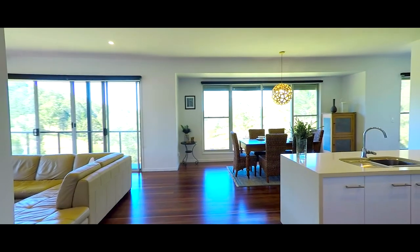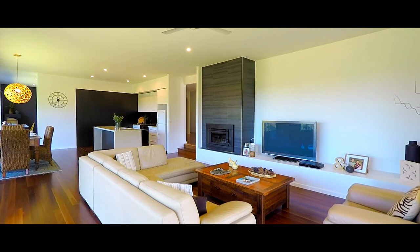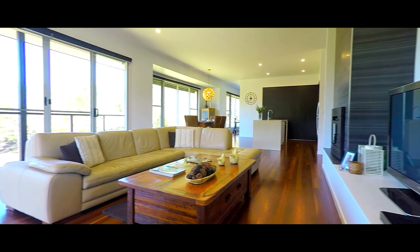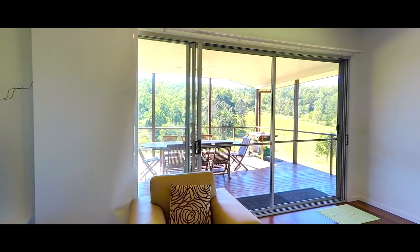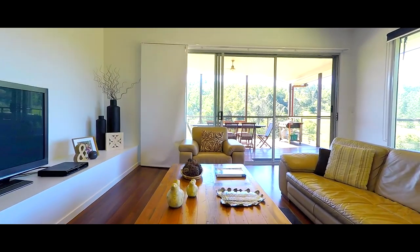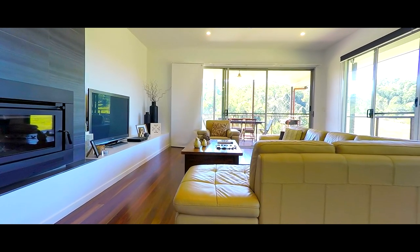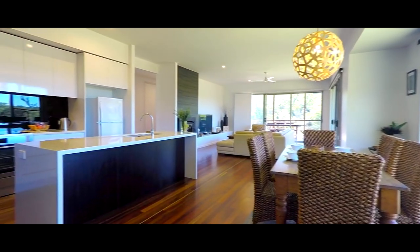The home is split level with living areas on the lower level and the bedrooms on the upper level. As you enter the living area, it is hard not to focus on the view. The main living area is open plan with a wall of windows to take in the view, and inside and outside blinds to control the light. Again it has polished timber floors and ten foot ceilings. The lounge is at one end of the living area with a built-in Regency slow combustion fire, while the dining room and kitchen are at the other end.